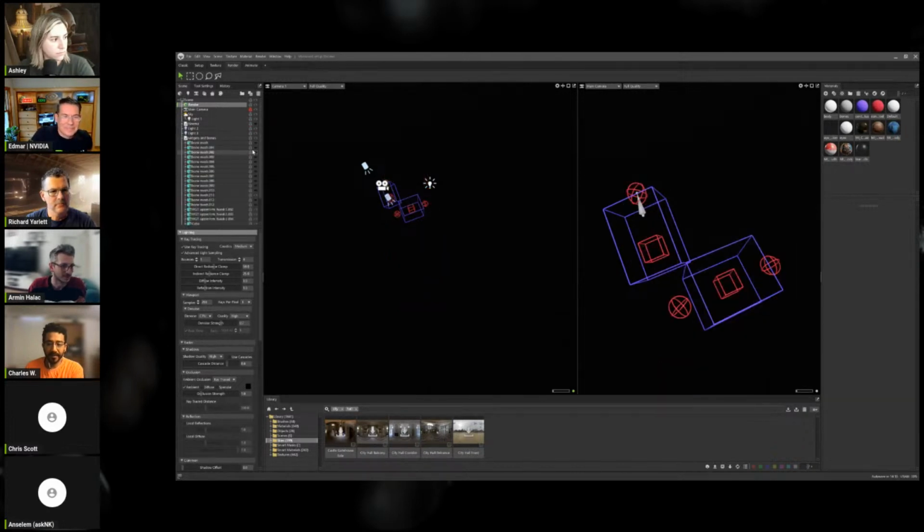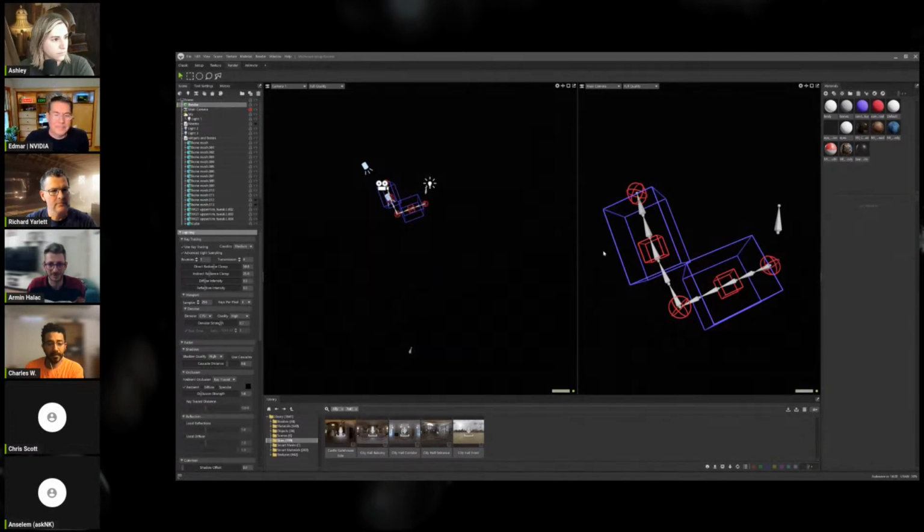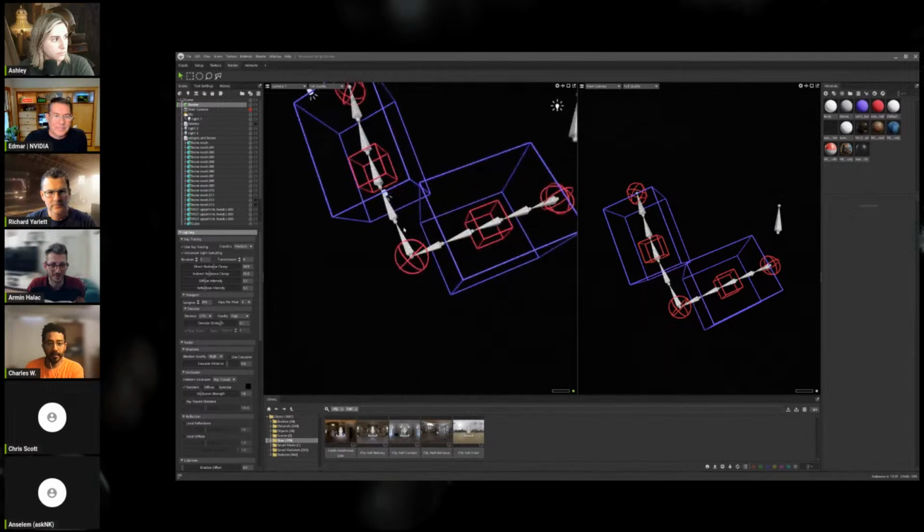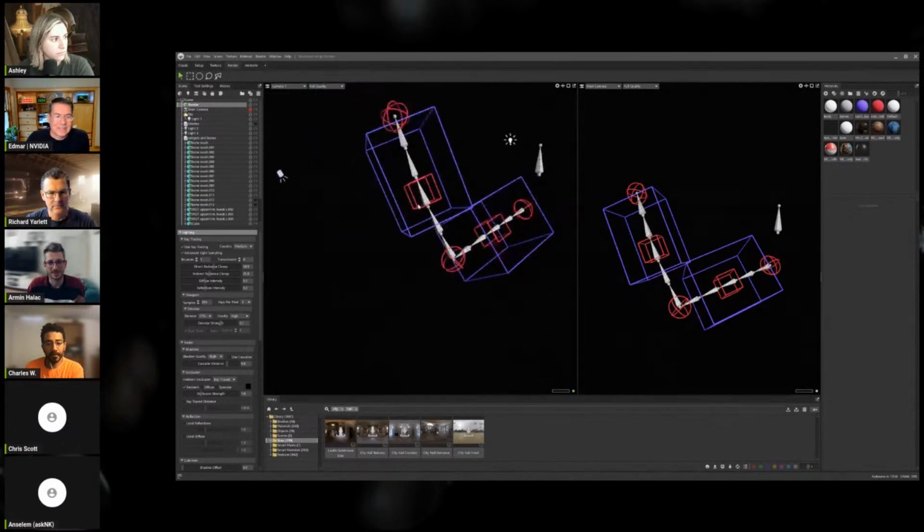wait, I also have the bones in here. So I made it to look like bones and these rig widgets so that I could render them out in Marmoset as well, and get the benefits of having a high quality render on these bones and control objects for the rig.